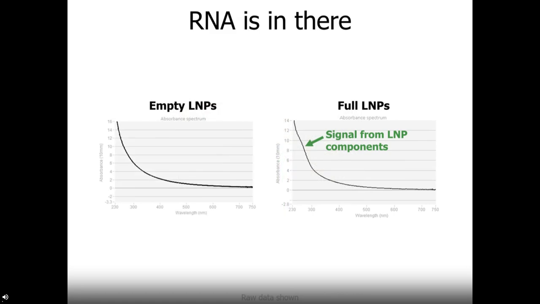Now let's take a look at some RNA LNP samples. The empty LNPs create a whole lot of signal that looks like absorbance, but it's actually turbidity, and it usually isn't helpful and just gets in the way. Because all that turbidity makes quantifying with traditional UV-Vis almost impossible, the total RNA quant by UV-Vis is normally a big challenge. For example, if we squint at the full curve, we can see the RNA bump at about 260 nanometers, but the difference is pretty small. To analyze this, we have to separate out the signal from the turbidity from the signal from the actual LNP absorbance due to RNA and other LNP components.